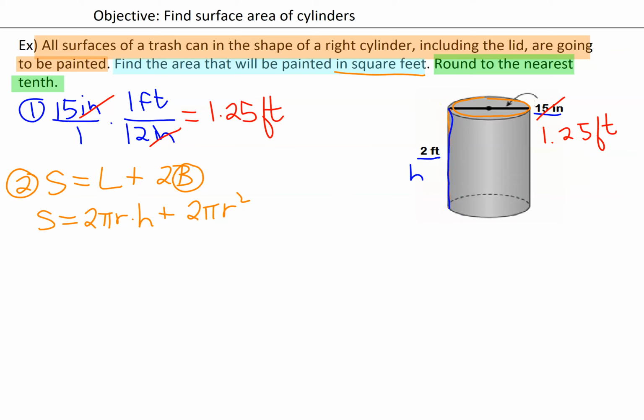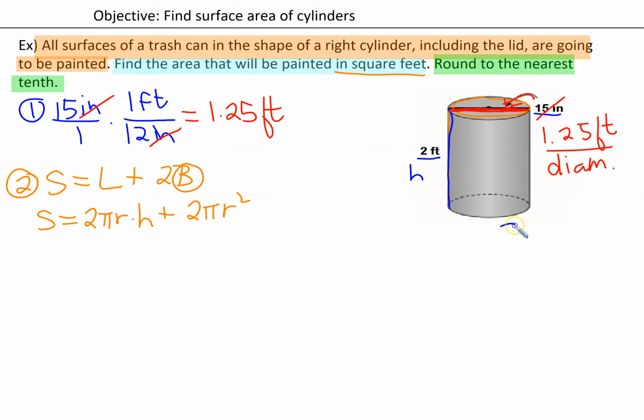Our radius, and we've talked about this in our volume unit, but let's go over it again, interpreting diagrams correctly. So we have this arrow here for our 15 inches, which we converted to 1.25 feet. And one of the things you have to realize, no matter where an arrow is pointing, it is always indicating the length of the entire line segment in the diagram. And this line segment goes all the way across the middle of our circle, which really means that this 1.25 feet is our diameter, not our radius.